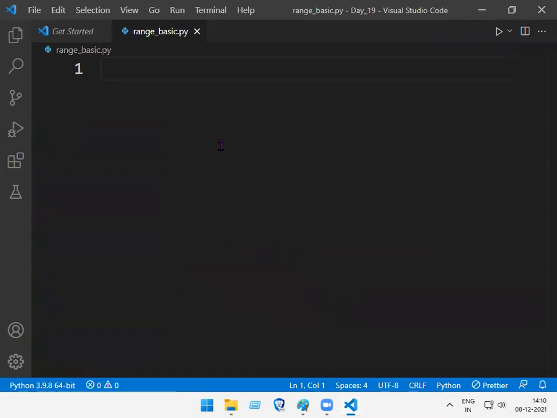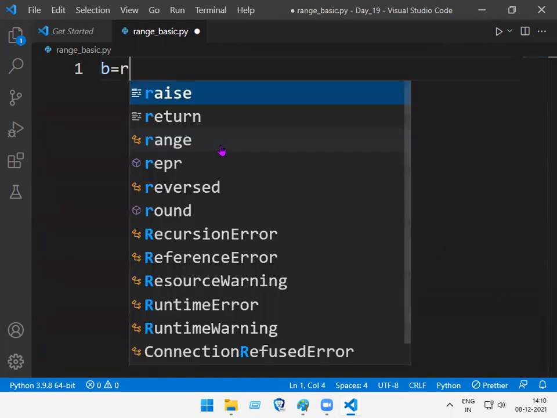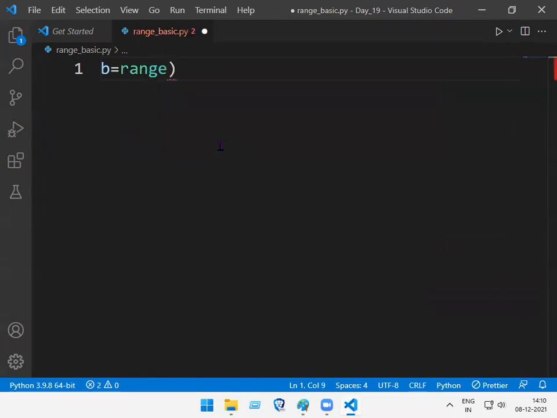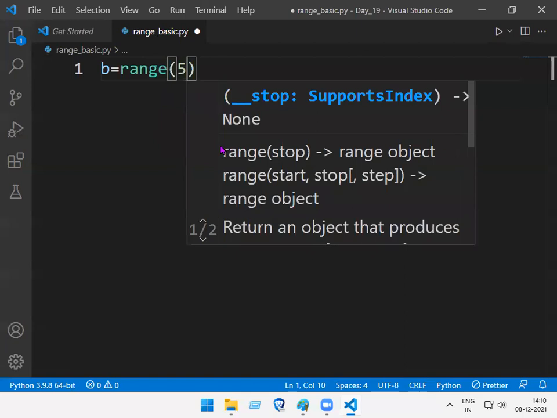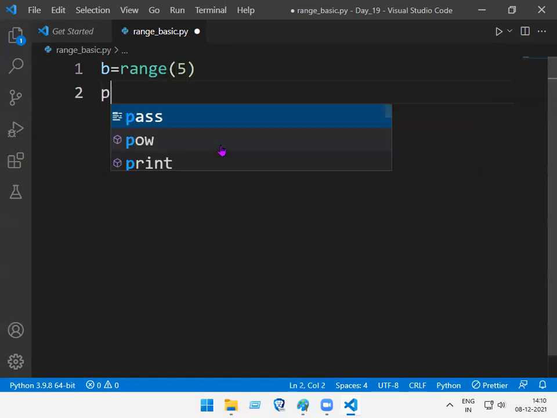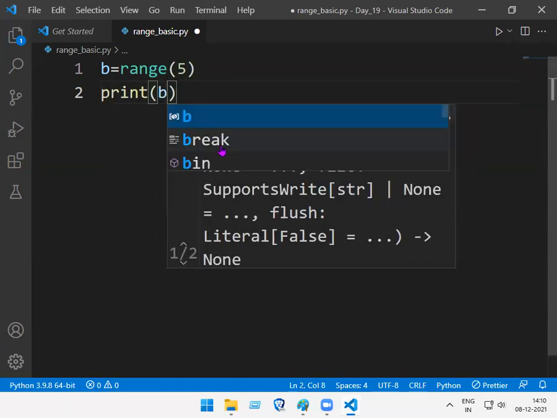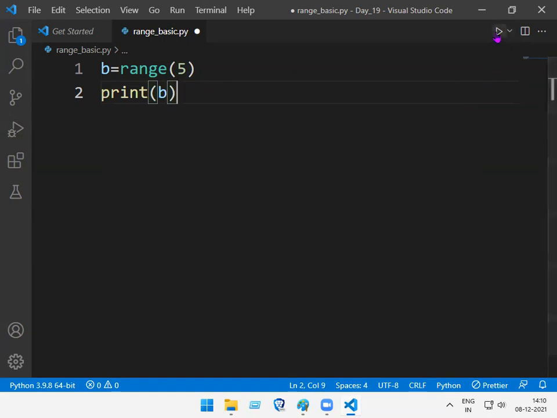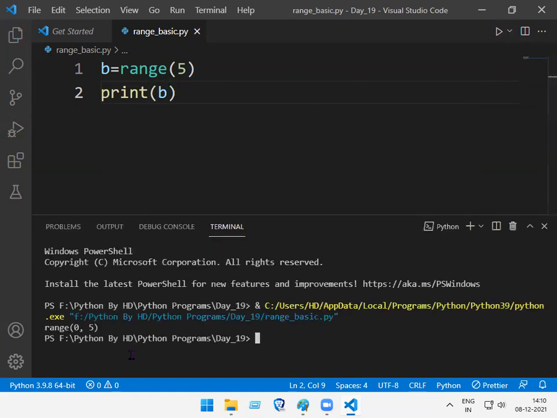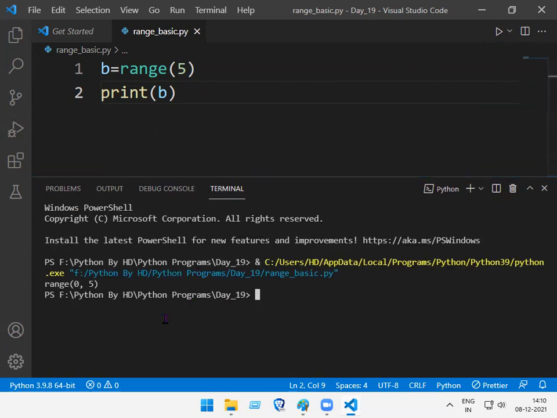Now suppose I have taken one variable called b. b equal to range of 5. What number did I keep there? 5. Then try to print b. This code will not work as expected. What I get there is actually from 0 to 5.